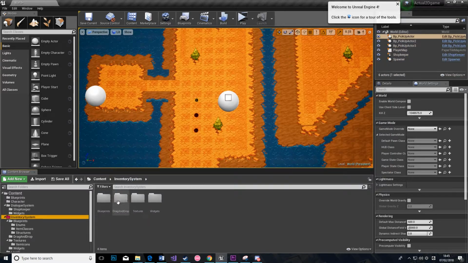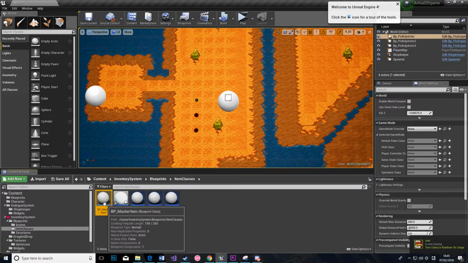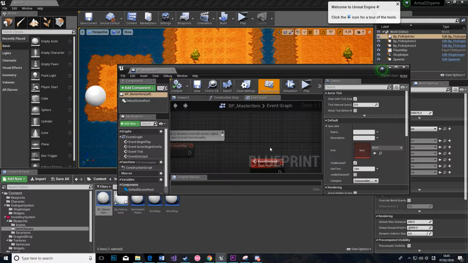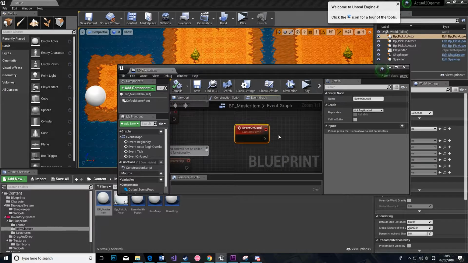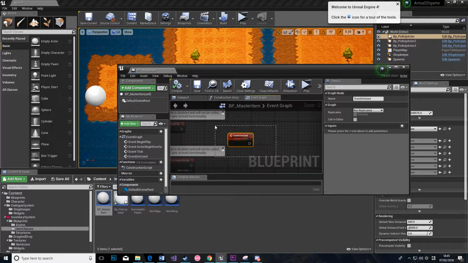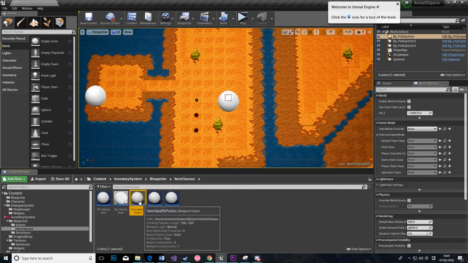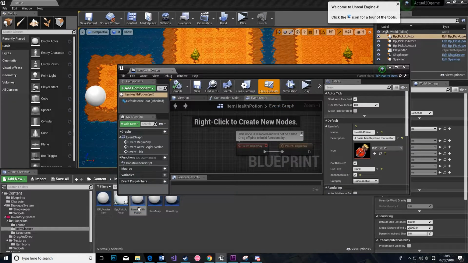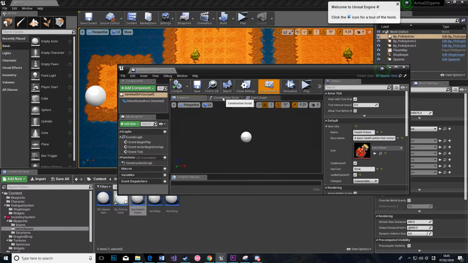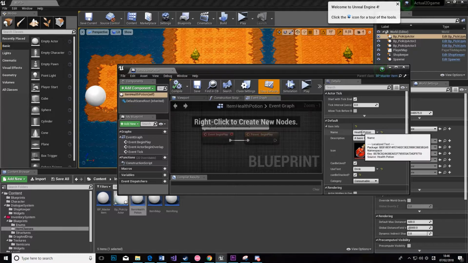So those actors are in. Basically, I created a parent, which is a master item, I call it that, and in master item I created a custom event called event unused. I am not really using that, but it must be something important. I think it's for storage and inventory later on. But anyway, what I did is I created a child for each item that I want to have in my game, and basically I set up the stuff.